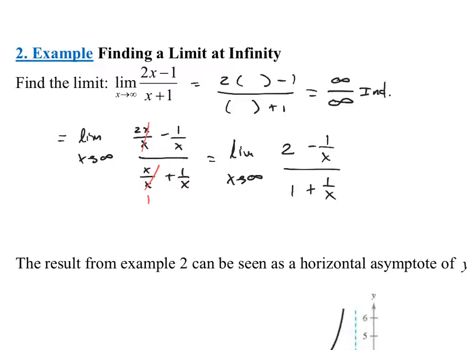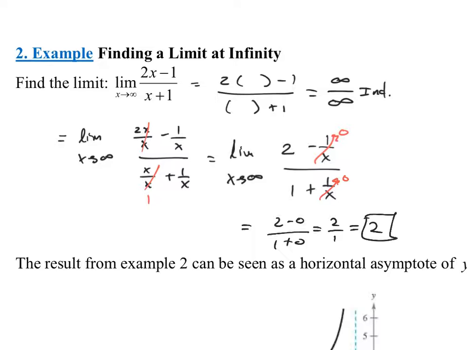If I'm thinking about the limit as x goes to infinity of each one of these terms, well, the limit as x goes to infinity of 2 is 2. The limit as x goes to infinity of 1 over x, well, this term would go to 0. My denominator would be getting huge, and so 1 over a huge number goes to 0, right? And then on bottom, I'd have 1 plus, well, 1 over x. Again, 1 over x is going to go to 0 because my denominator is getting huge, huge, huge. So this is going to equal 2 minus 0 over 1 plus 0, which is 2 over 1, which is just the number 2.